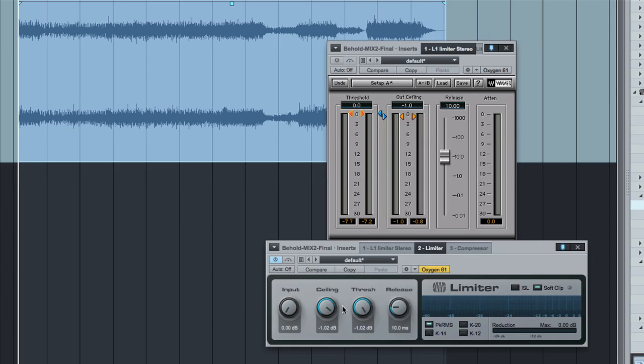So what I do is I set the threshold on this limiter to the same as the ceiling, and I use the input gain, which gives me 18 dB, and I kind of play between the two. Usually 18 dB is plenty of gain to get it up to the level that I want. So input and release and threshold are kind of two separate deals, and this is how I'll work this limiter.